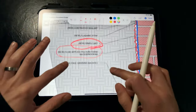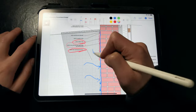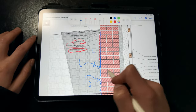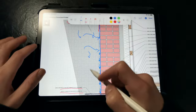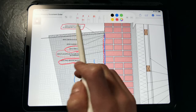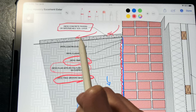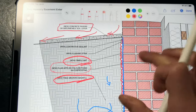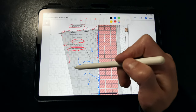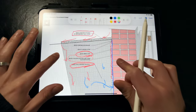We want to make sure that we're backfilling with a free-draining backfill material. This allows any water that gets near the foundation to percolate and easily drain down to the foundation drainage tile, limiting the amount of hydrostatic pressure exerted on the foundation walls. Then we cap this with either semi-impervious concrete pavers or an impermeable native soil cap, giving surface water a chance to drain away from the foundation before becoming subsurface water. The free-draining backfill below is there to quickly drain any water that finds its way near the foundation.